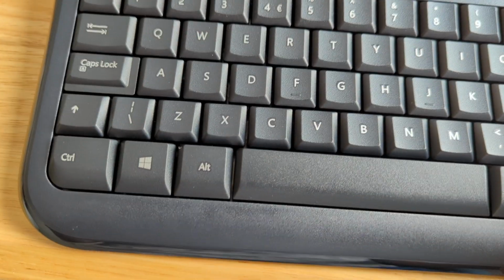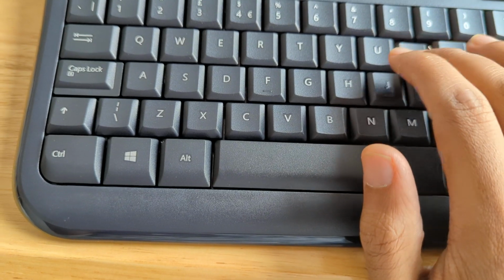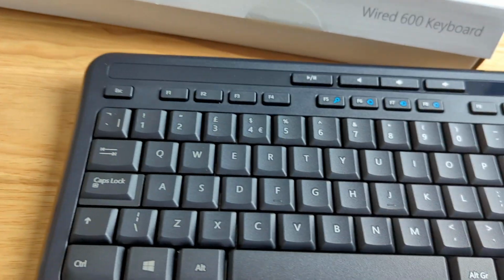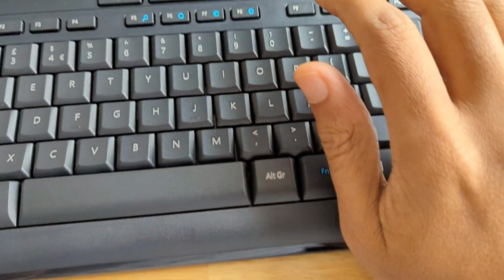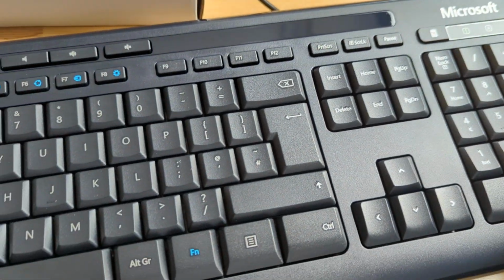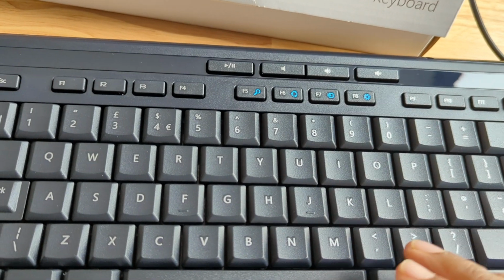And coming to this keyboard, the feel is really good. Right now I have kept it raised, and if I put it down, it looks like this. And then there is a shortcut for the calculator. There's number lock, caps lock, and the rest of the things right there.